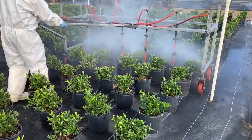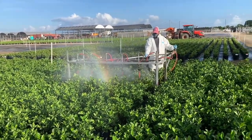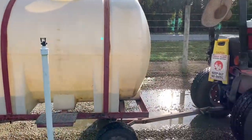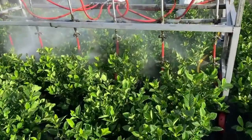One thing that the applicator needs to be careful about is it can create hazards sometimes. Because you're kind of trying to pull this thing, it's always good to have more than one person handling this machine at a time.